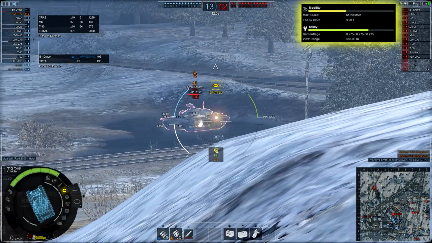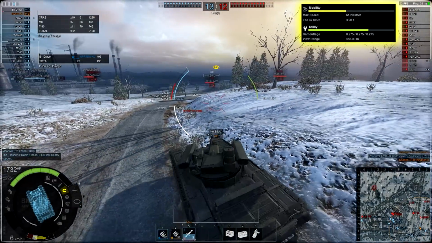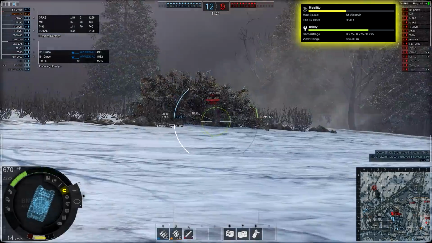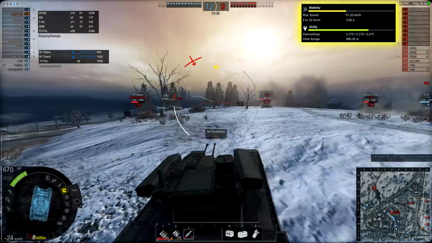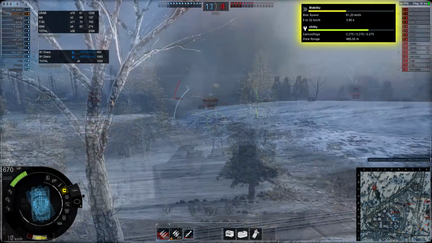If I'm going to compare this number to Grab's camouflage factor, then yeah, Grab gets, if I remember correctly, 0.45. So pretty much twice as good camo factor as on BMPT-72. Anyways, the view range, 465 meters, so not a huge fan of the view range as well. This is actually quite bad.